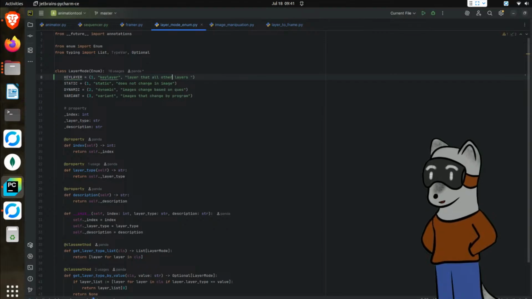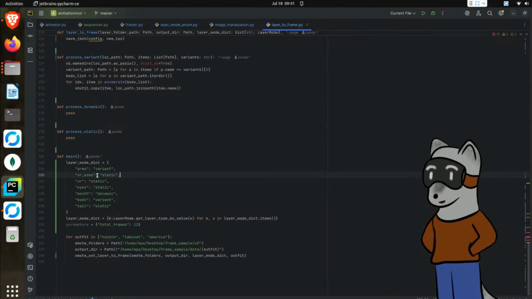This is the layer that all other layers attach to. It can only be 1. And by that logic, when we're over here, the body, which I marked down as variant, is the key layer.